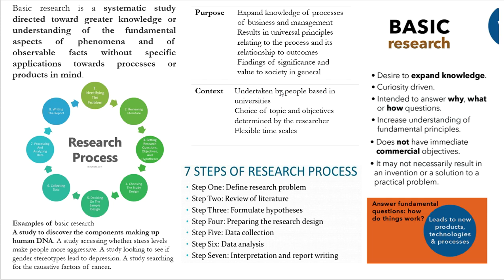Then it is very useful for conducting research based on the research process. That means identify the problem, review the literature, and set research questions, objectives and hypotheses. Next, choose the study design, make decisions about the problem, and collect data. Next, process and analyze your data, and finally write a report. That means a theoretical report. This is a cyclic process.